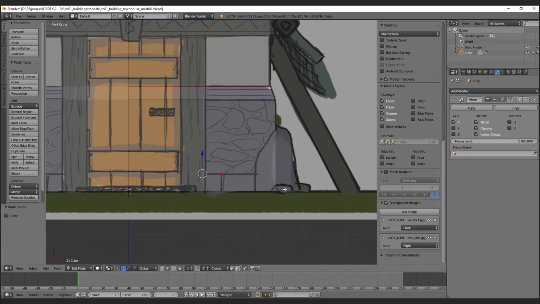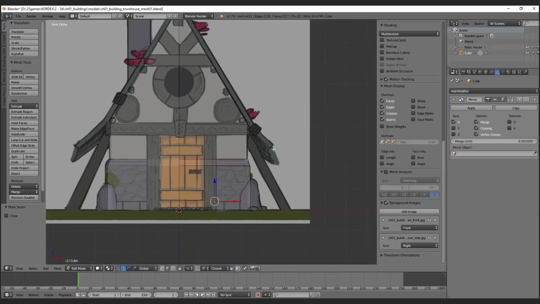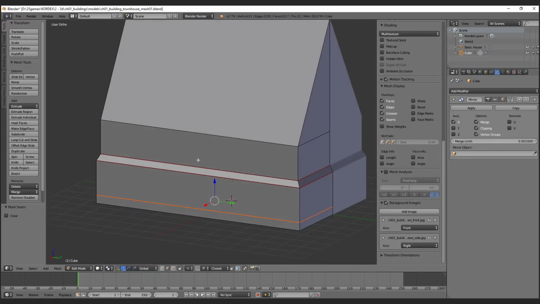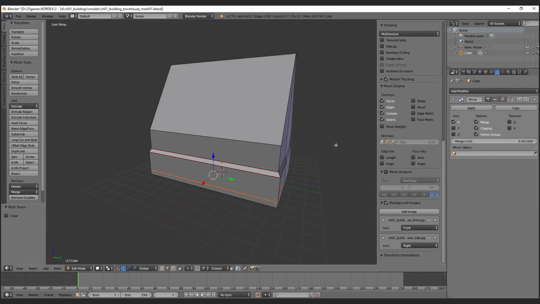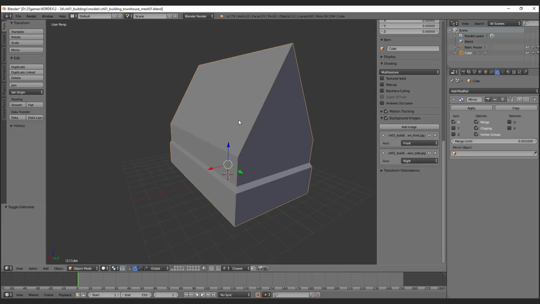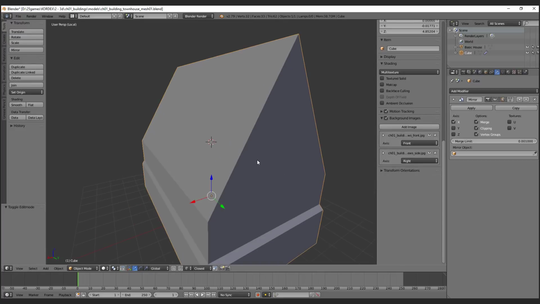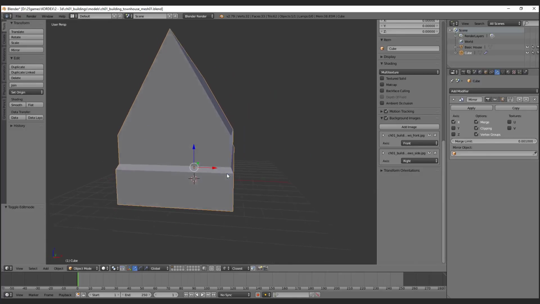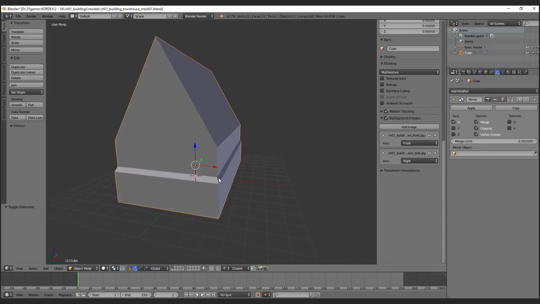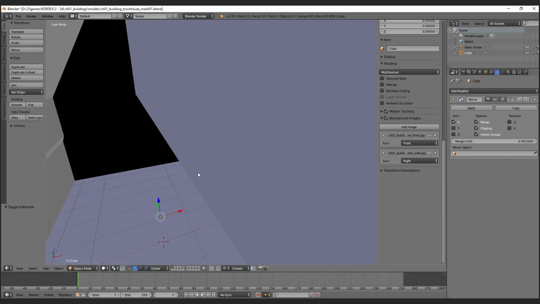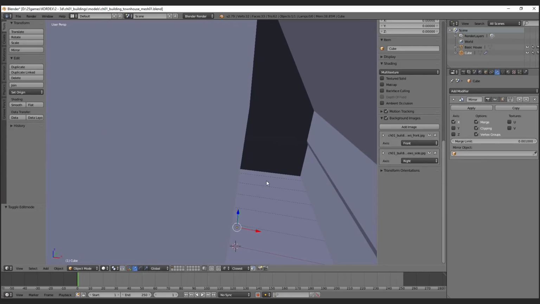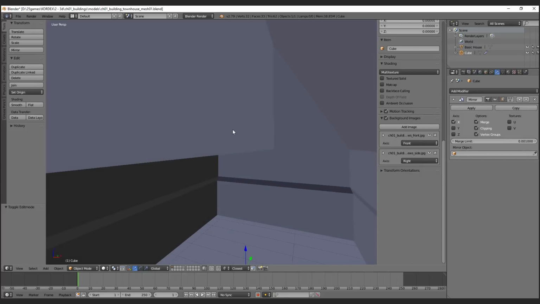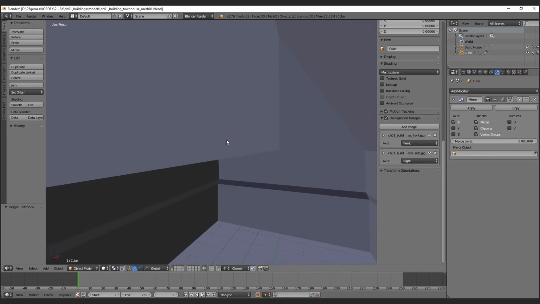Okay, mark seam. So we have here another texture than here, and this will be another texture than this one. So we have now this little blocking.